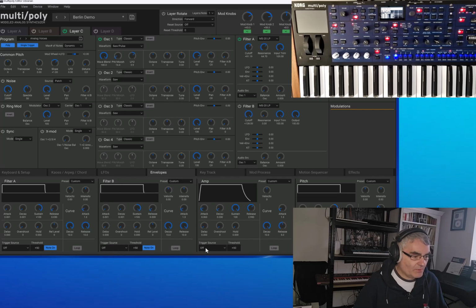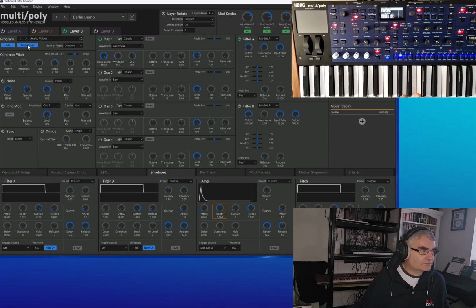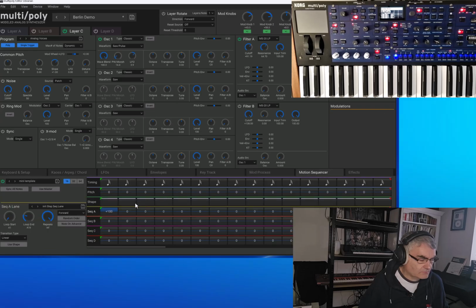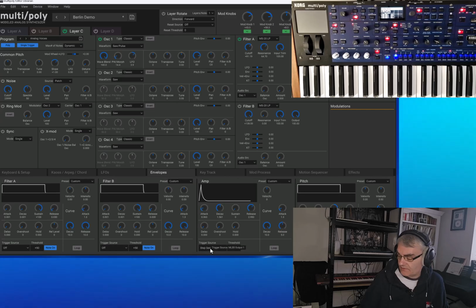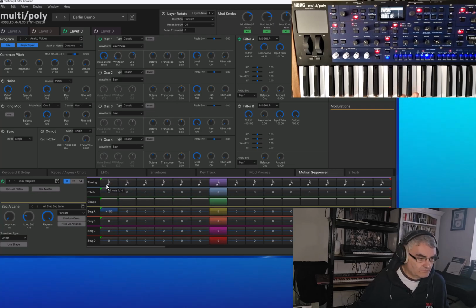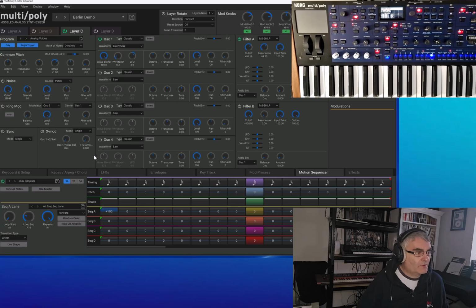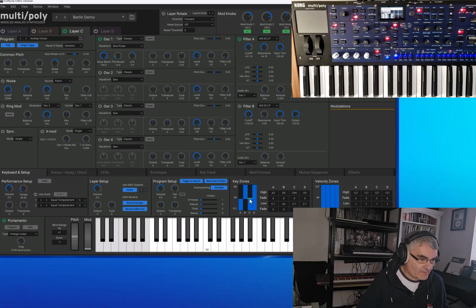I trigger the envelope by sequence A. So I've trimmed down the envelope bit. So that's what I want to trigger. So I'll go to that sequence and trigger it from there. Turn that on. But what I want to do is trigger it from the lower part of the keyboard where I'm doing the bass bit. Like that. But I want to make that little chord thing.